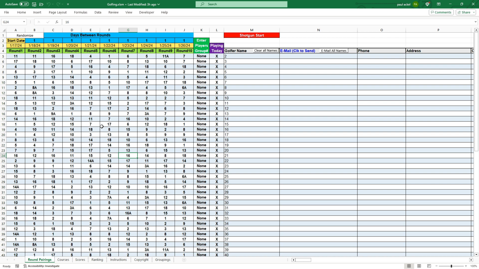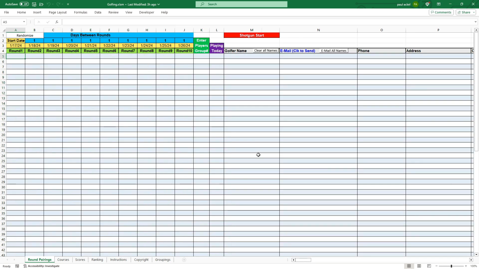Now, let's assume you did all this and you were fine. You did the whole league or maybe just a weekend round or something like that, but you want to start all over again. Well, you have this one extra button here called Clear All Names, so you can hit that and you see this little warning come up and it says, are you sure you want to do this, just in case you accidentally hit that button. If you obviously made a mistake, you hit no, but let's assume that you just want to clear everything out and start all over again. Well, then you hit yes, and there you go. You're now cleared out and you're ready to start from scratch.